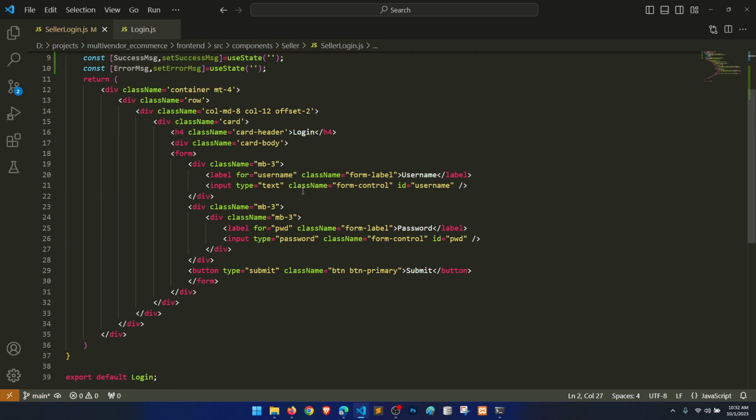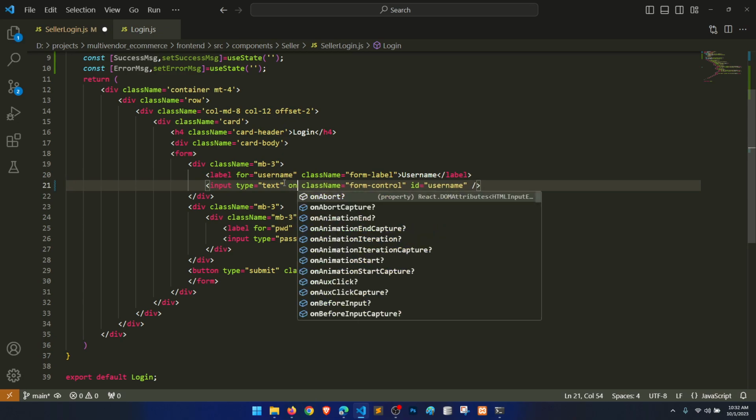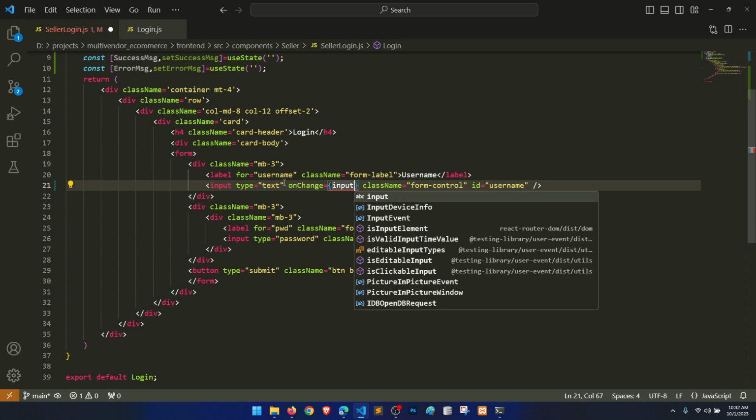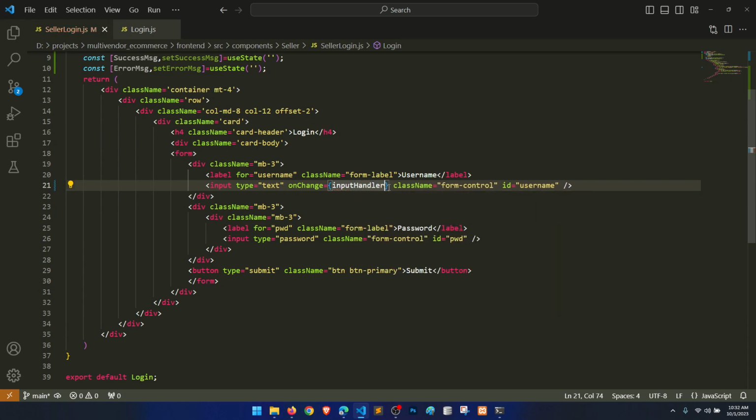Now on change, we will say input handler. And we need to define the name of this input, so we will say username, and we'll do the same for the password.